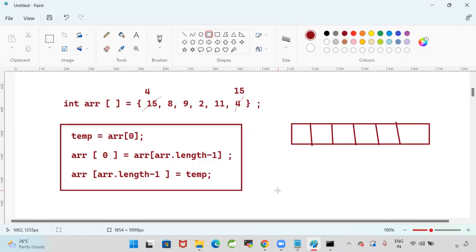If you can understand this logic, most of the sorting techniques we can learn. If I write the loop, people will get confused. If I take that loop now, people will get confused. I just want to give them the overview. Only one value I'm swapping.